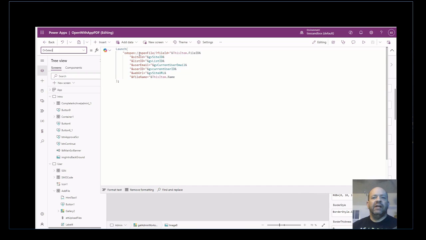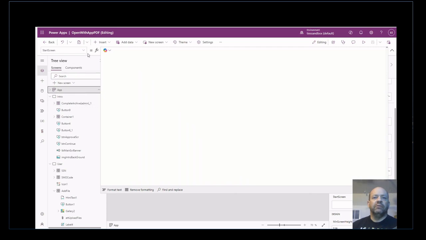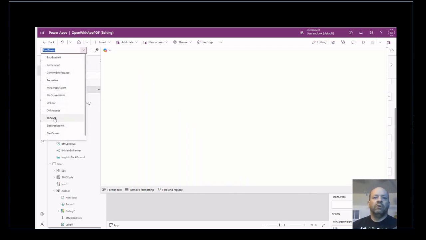The site ID, the list ID, the user email, user ID, and the web URL are all part of the app on start, which I'm going to show you next. And the only thing that's really on this screen is the file ID and the name. That file ID gets pulled from that thing and gets stored separately. So let's go back to the app on start, and we'll show you that.